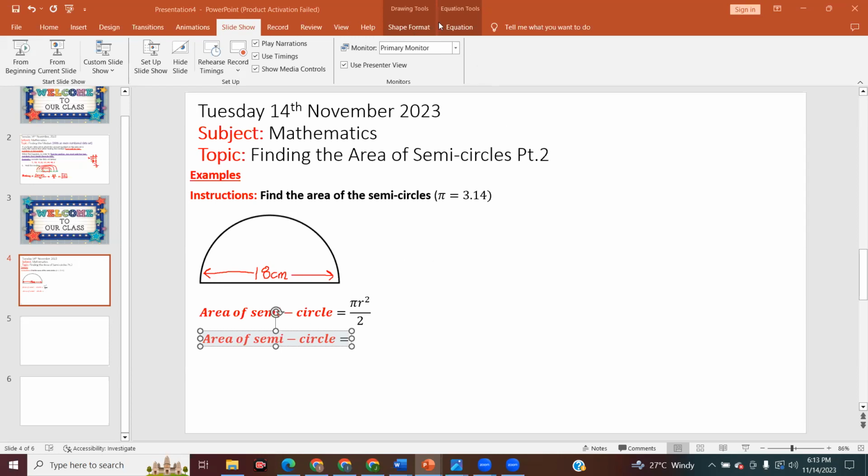All right. I need everyone to answer inside the chat, please. What do you think the radius of the semicircle is? Put your answer inside the chat for me. All right, let me see what we have so far. Again, inside the chat, tell me what you think the radius of the semicircle is. I need everybody inside the chat answering.